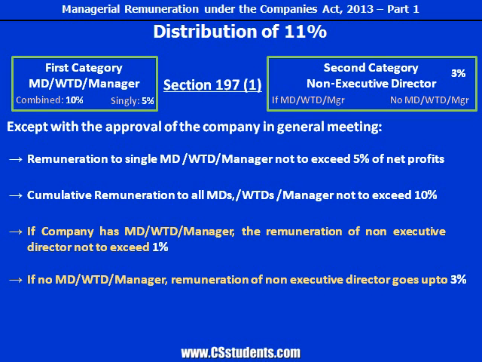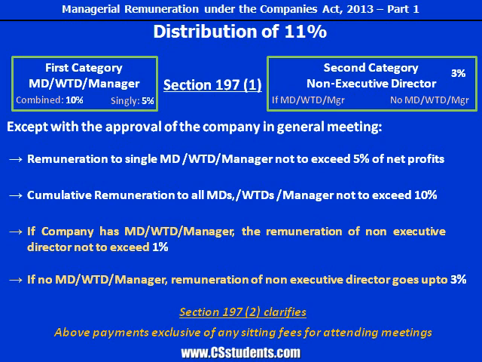In case of certain companies, directors are also entitled to sitting fees. So, should we include that payment also in the above limits? Subsection 2 of Section 197 clarifies that aspect. It says that the percentages aforesaid shall be exclusive of any fees payable to directors. Means, any payment made as sitting fees shall not be included as remuneration for checking the limits.